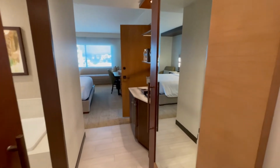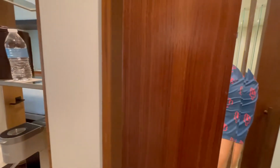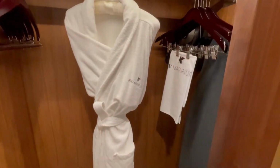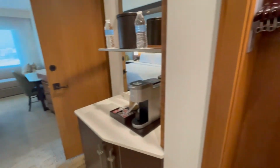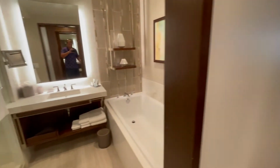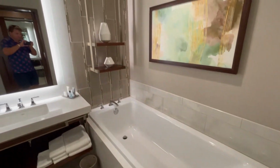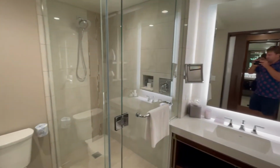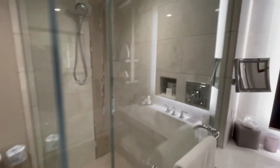So now let's check out my massive one-bedroom suite. From what I understand, this is a standard suite at the hotel. There's not too many of them. I did get upgraded as a Marriott Titanium within the Bonvoy program. I tried to use the Suite Night Award, but that was denied before my stay, so funny enough, they ended up upgrading me anyway. So that's pretty cool. It had 2 full bathrooms, and so right now we're checking out the main bedroom part of the suite.